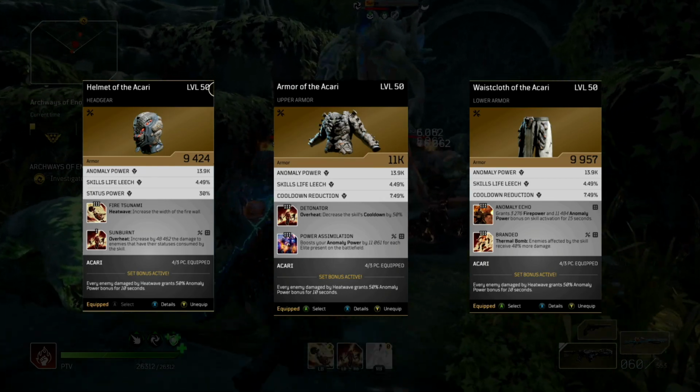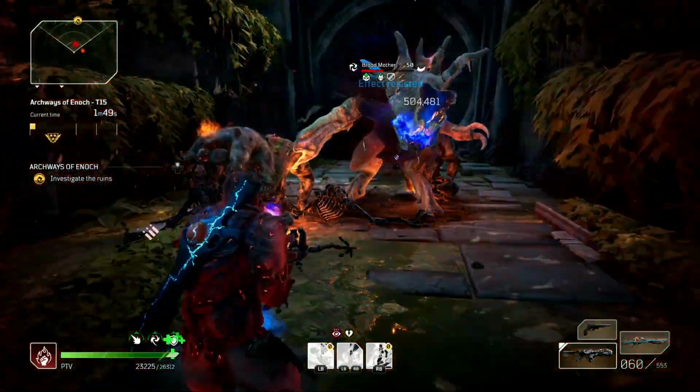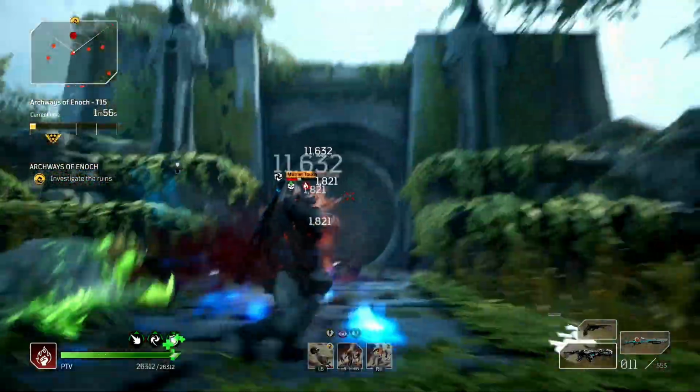I did start off running this with the pants, the hands, and the boots right here, and that was a decent transition build until I could get the rest of the build. But then once I got these three pieces together, it was optimized.